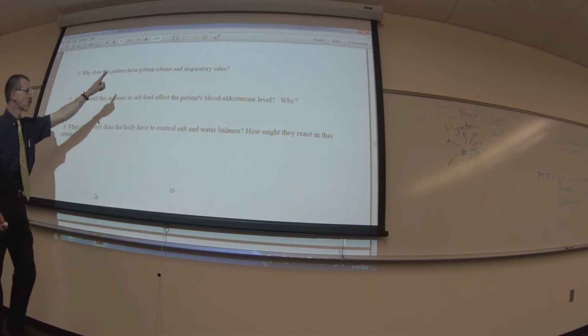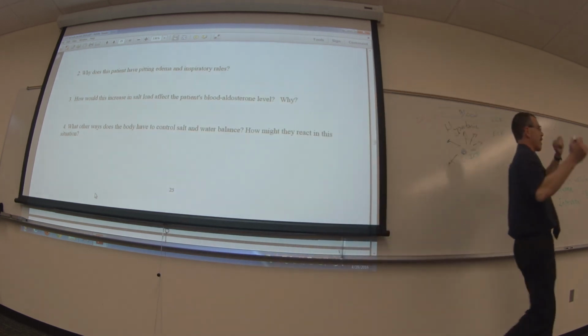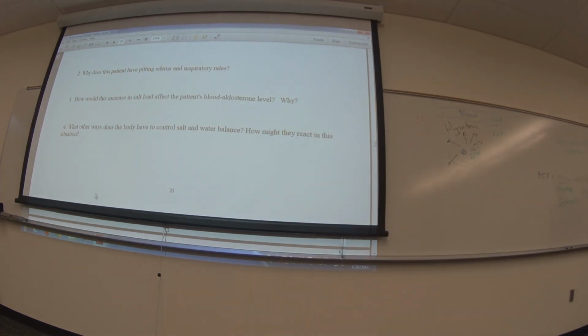If I give you more sodium, what's aldosterone going to do? Let's go over here and find out. If I have too much salt, aldosterone should go down because I want to reabsorb less sodium by removing the channel. So aldosterone will go down when you have too much salt in your body. Does that make sense? If you have too much, you don't want more.